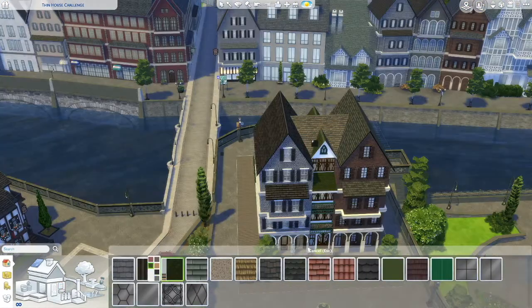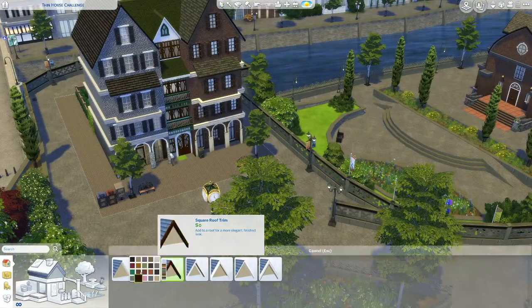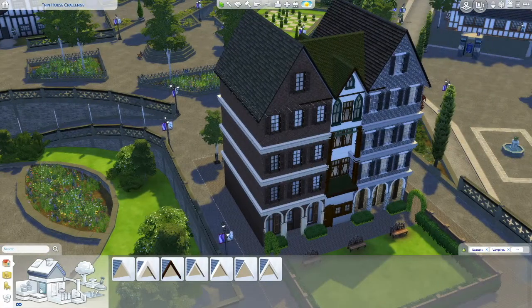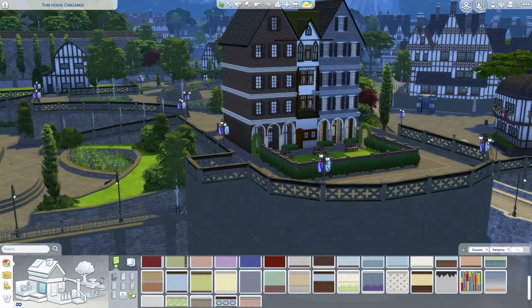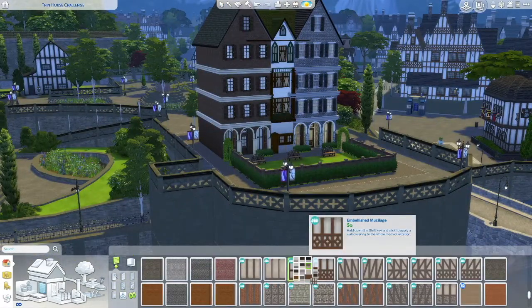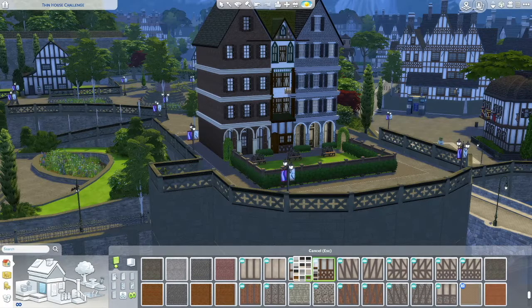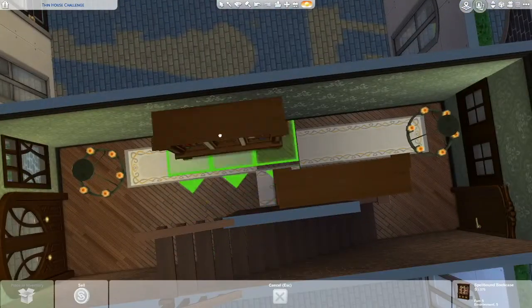I was going to use the white roof because in the initial build that I had done, there was a wall piece that you find, and it had this white, I don't know if it was for windows or doors. It's just part of a decor item that you put on the outside, and it had a white roof, and I was like, okay, great, I'll do that here, but it didn't work. So here we are on the inside.